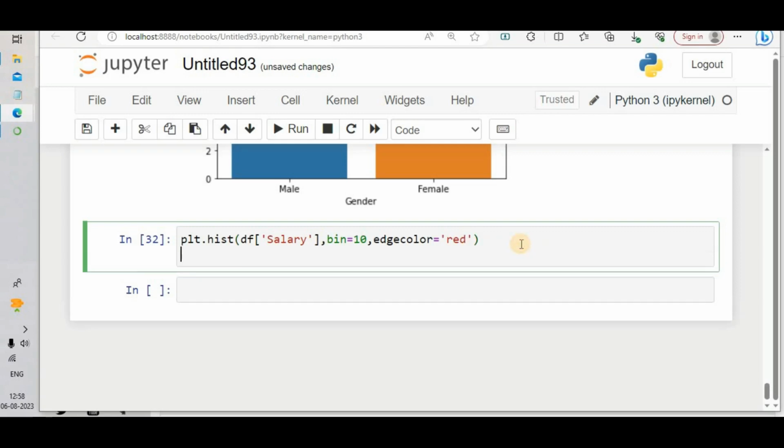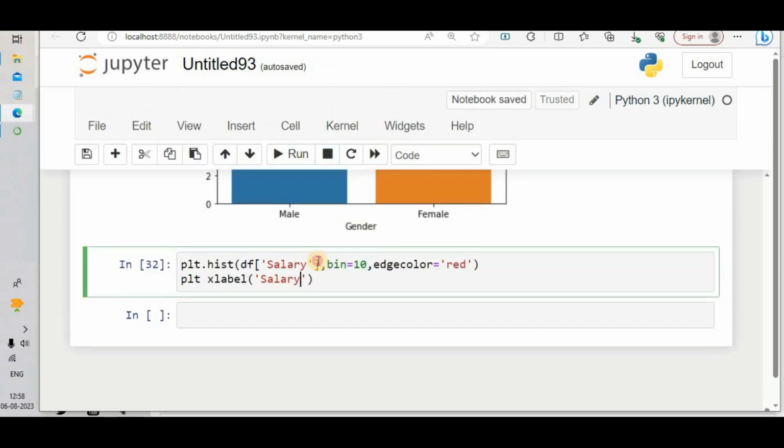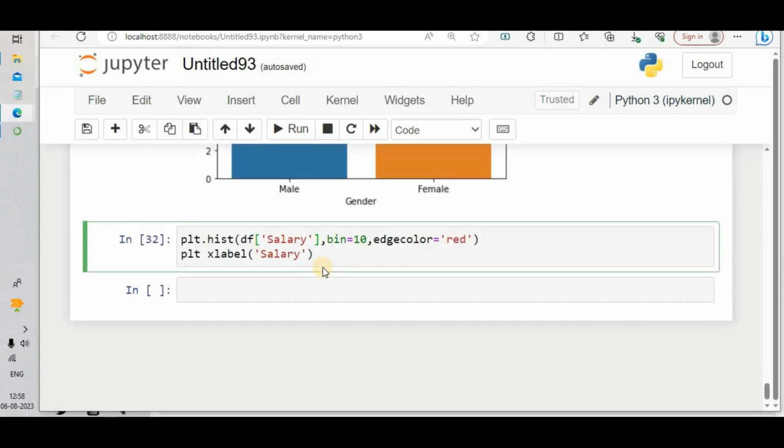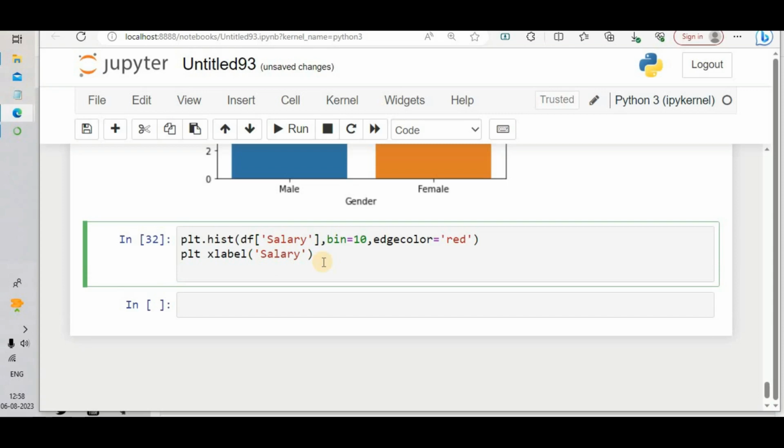Next, xlabel, we copy this from here. xlabel is equal to salary, and then I will also have to decide the ylabel.